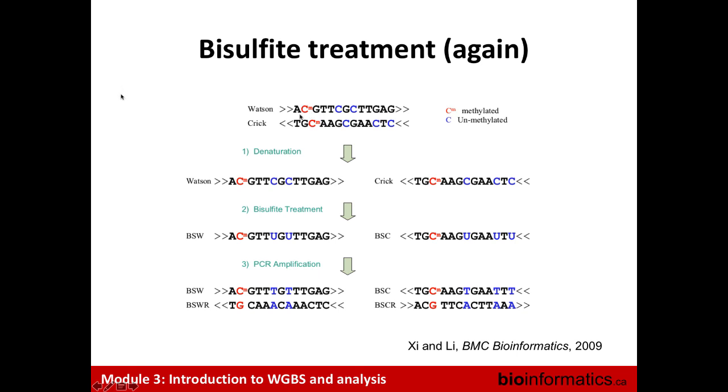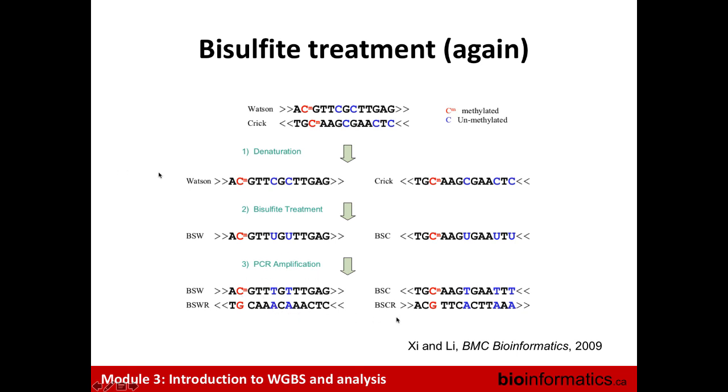So you've got an example with a methylated C, and typically these come in pairs, on both strands, and an unmethylated C. If you denature the DNA, you've got the two single strands, and you do the bisulfite treatment. The methylated Cs are protected, the other ones are converted to uracil, slightly different on the reverse strand. Then you have PCR amplification, converting those uracils back to Ts, and assuming a 100% success rate, and usually we're close to that with the treatment, these are the sequences that we're getting.